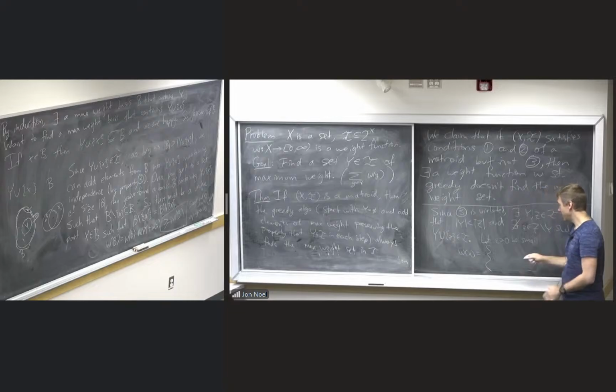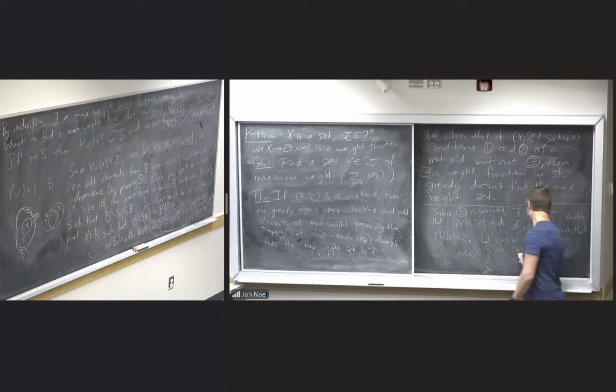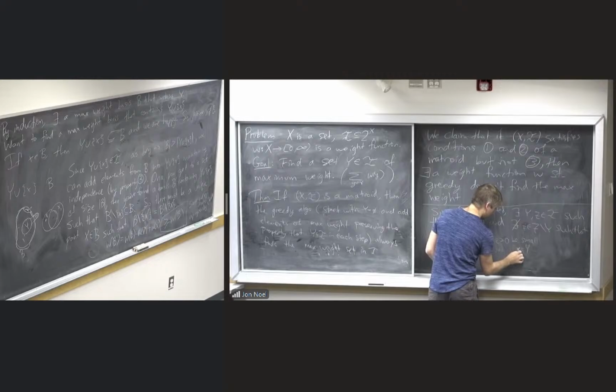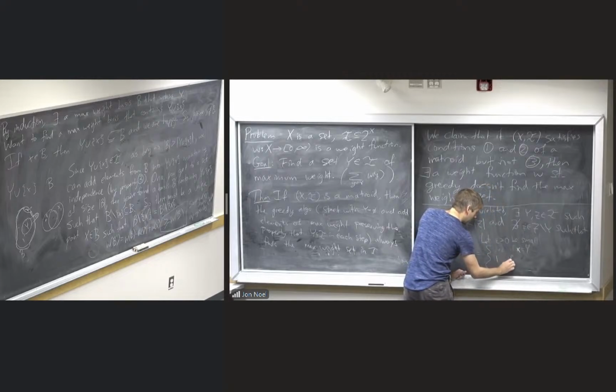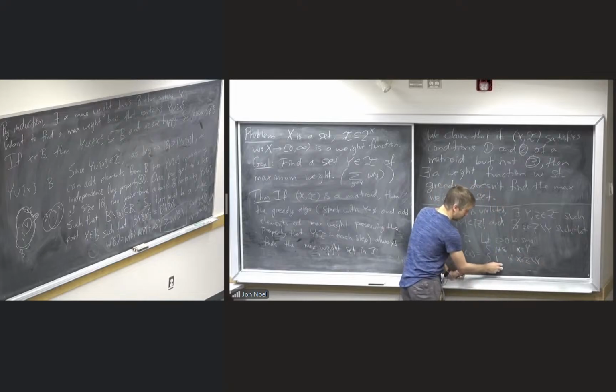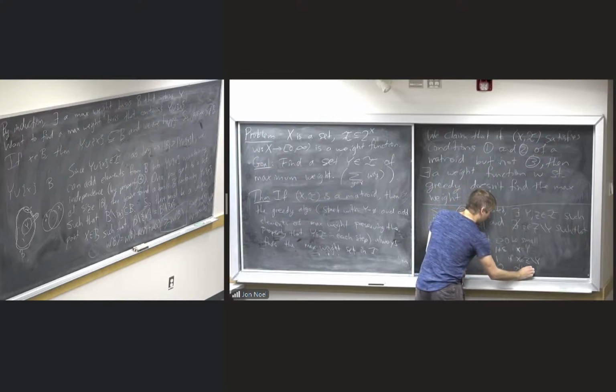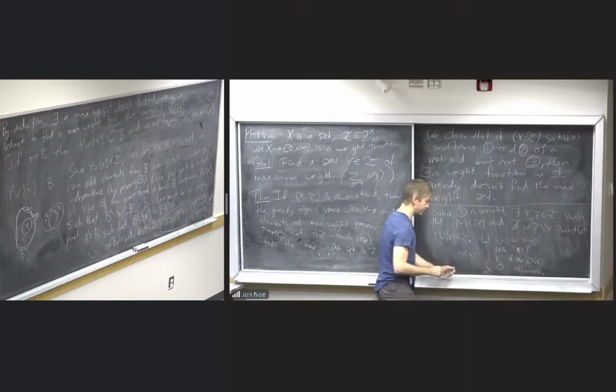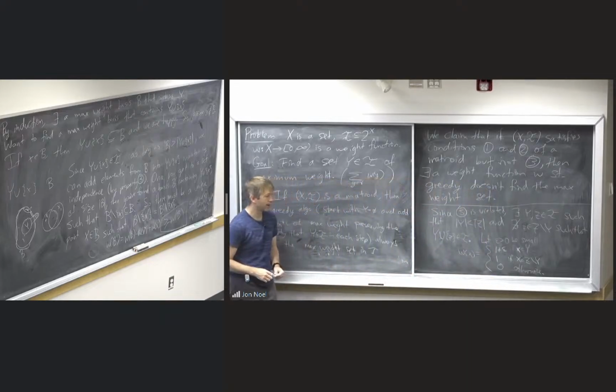So what I want to do is set the weight of an element to be 1 plus epsilon if that element is in y. I want to make it 1 if that element is in z take away y, and 0 otherwise. Okay, and we'll pick the epsilon in a second, but just make it kind of small, right?